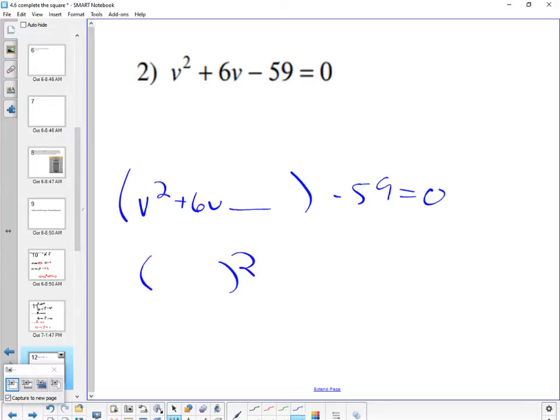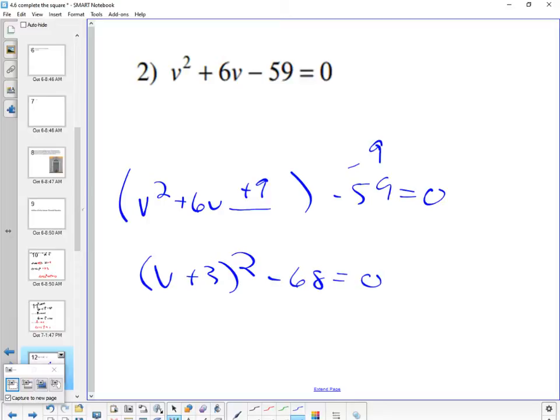That is so funny. All right, so half of 6 is 3, square that, 9. I'm gonna take away 9 on the same side. This is where we missed this. So this is gonna give me a negative 68. Why would it be 9? Because I'm doing it on the same side. See, there's my equals. So if you added 9 here.